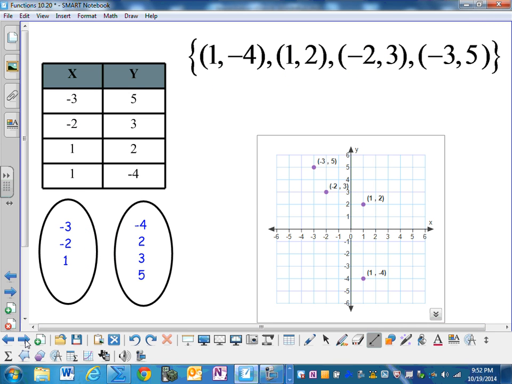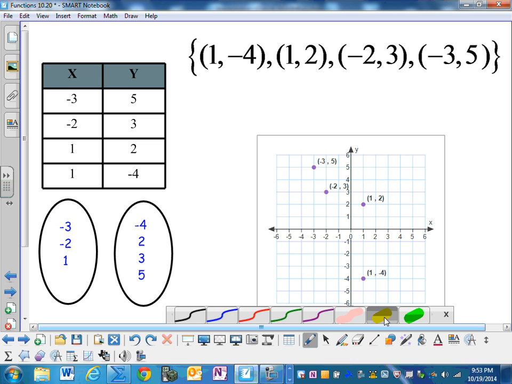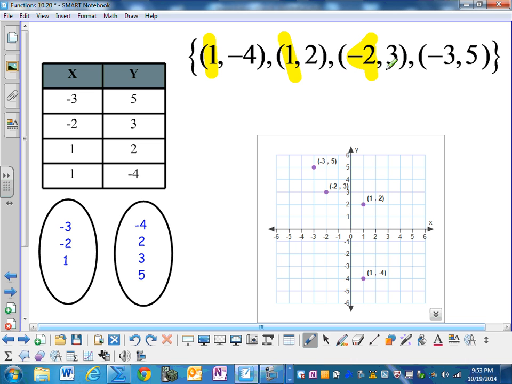Now I've taken the same set of data and just changed one number. And I'm going to represent it in a graph, a mapping, and a table again. So the first thing I do to represent it in a table, I look at my x values. And I order them least to greatest and put them in the table, and I include every single one I had. And then I write the corresponding y value. I can easily see that this is not a function because the ones repeat.